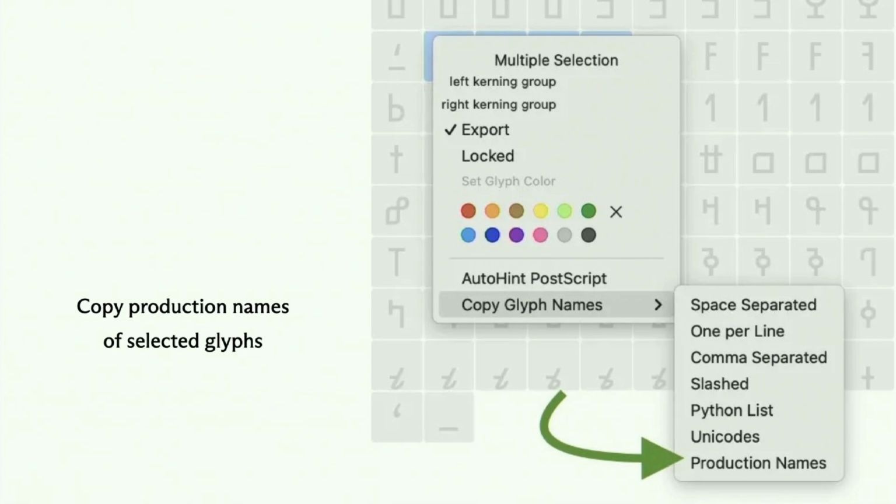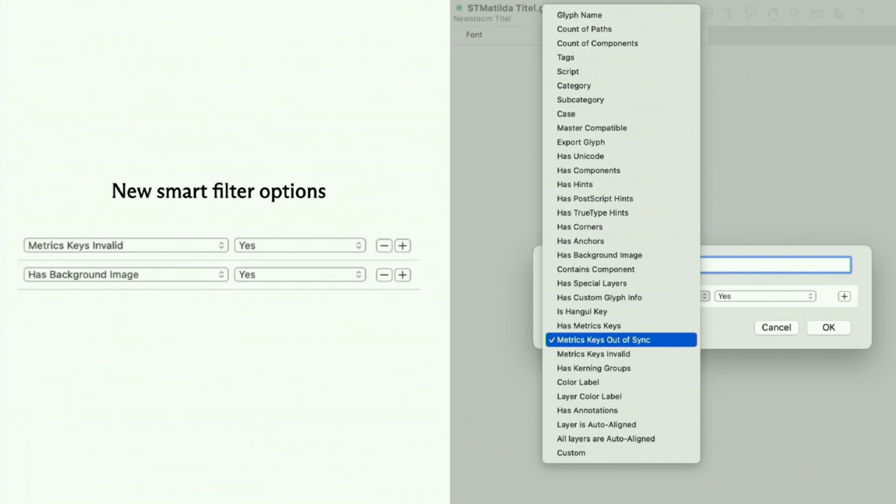More little tricks. This has been requested a lot, and we've added it finally. When you copy glyph names, lists of glyph names, you can now also copy the production names, which is very important for the people who use FontMake or a UFO workflow, because very often, once you enter a different workflow, you work with the production names and not with the names inside of the Glyphs file. So the names that the glyphs get after you export the font are the production names.